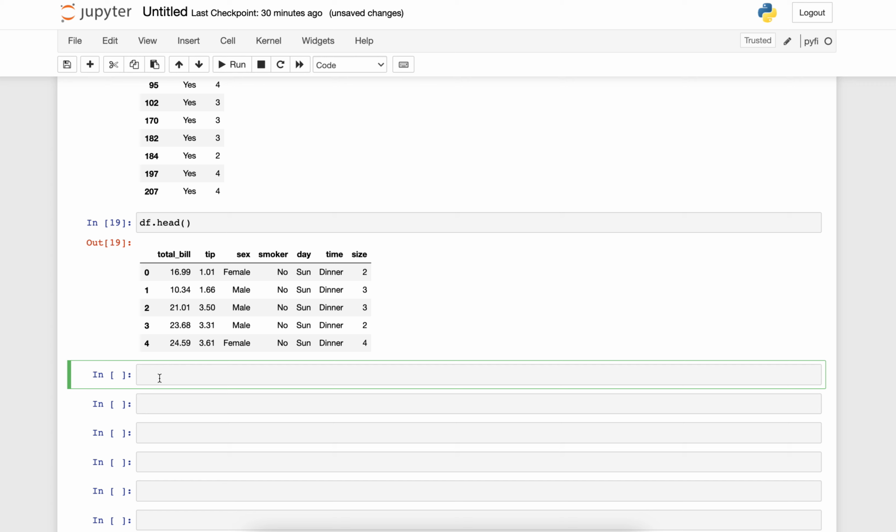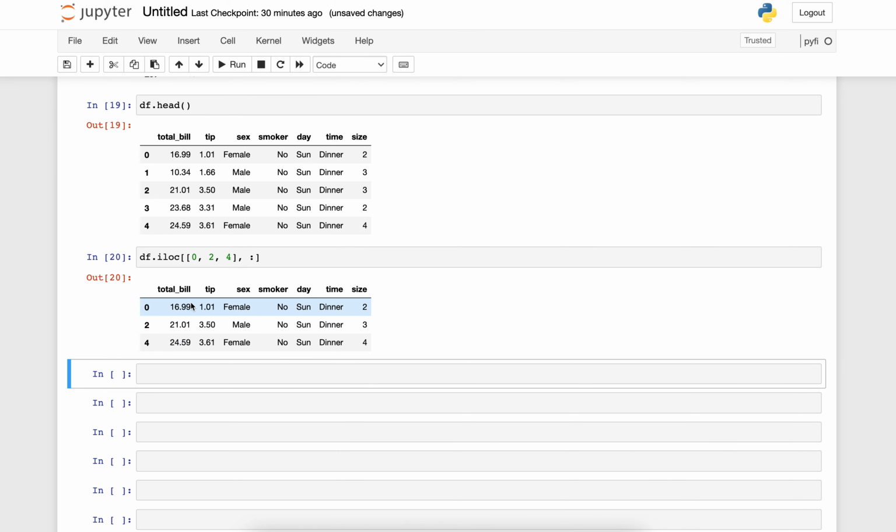So you write df.iloc, square brackets, and in this case, rows 0, 2, and 4. We need to include them in the square brackets because this is a list of non-continuous integers, and we want all of the columns in the data frame. So we run this command and we see that we have obtained the requested set of rows.